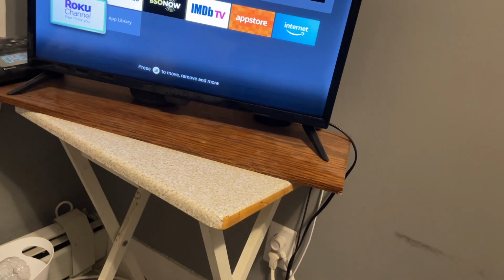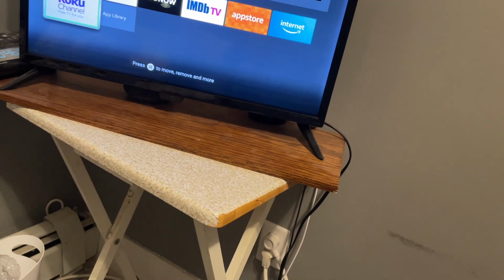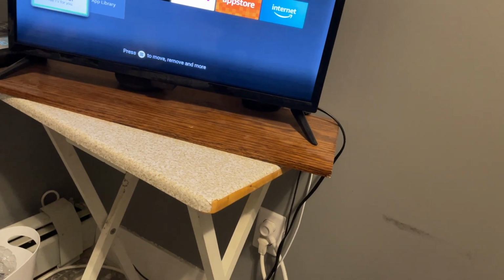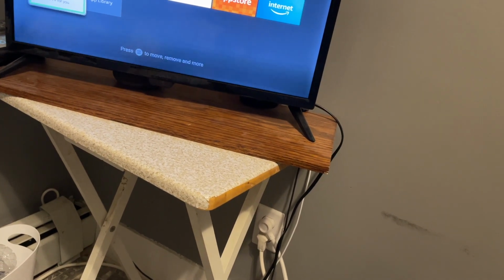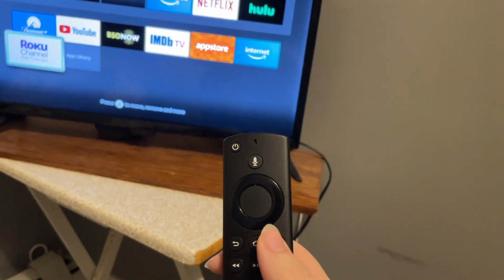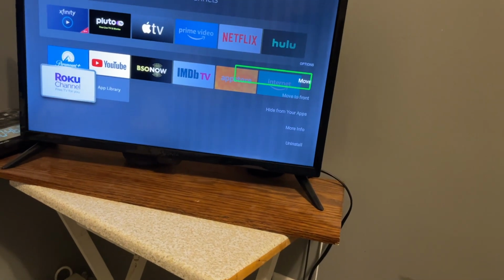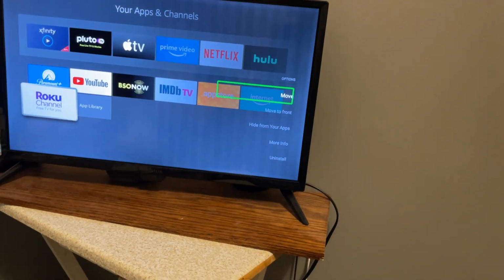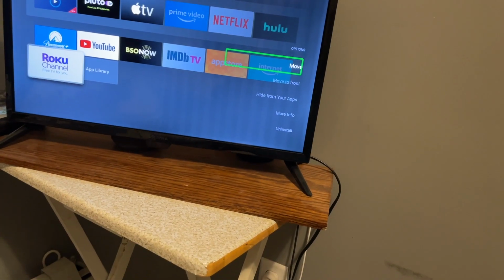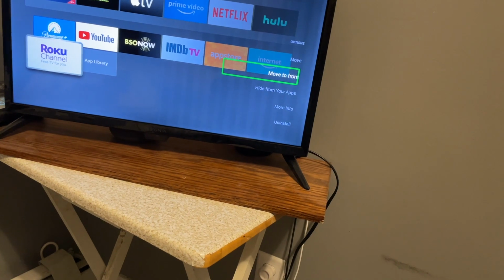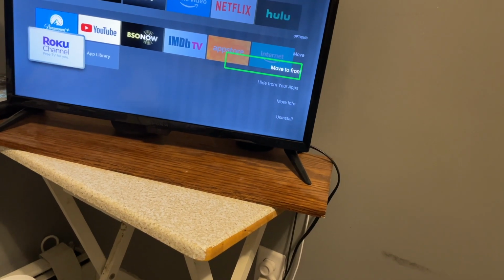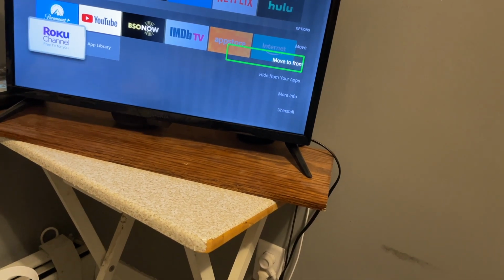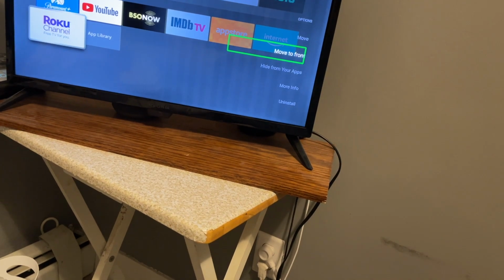So that is what happens if you just press menu. If you didn't have VoiceView on, it would open the menu that we need, but with VoiceView running, we have to press menu twice. Let me make sure we're on the Roku channel still, and I'll press that menu key twice now. Options. Move, 1 of 5. We have move, and move to front. I believe that would put it right on row 1, column 1.